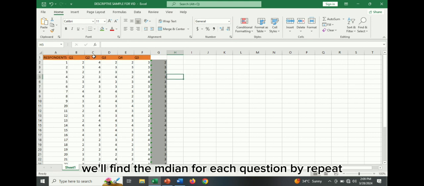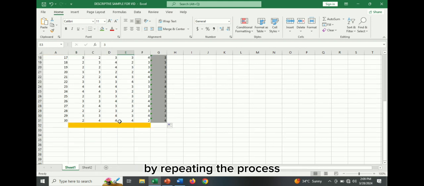Then next, we'll find the median for each question by repeating the process.